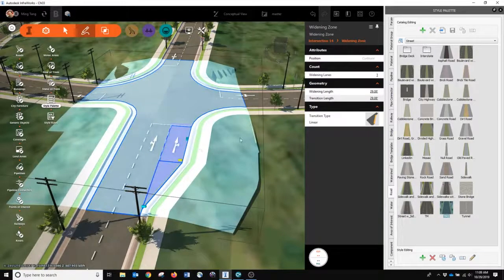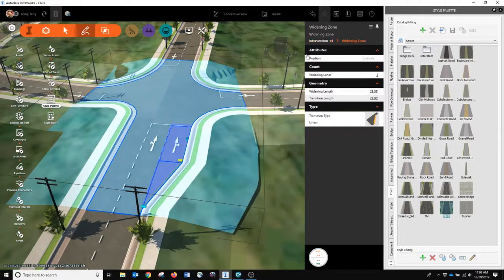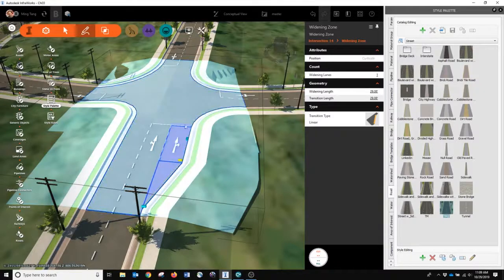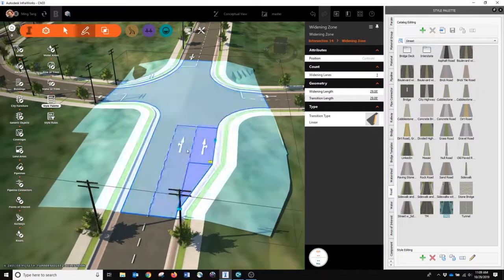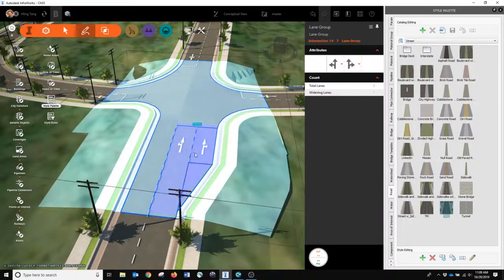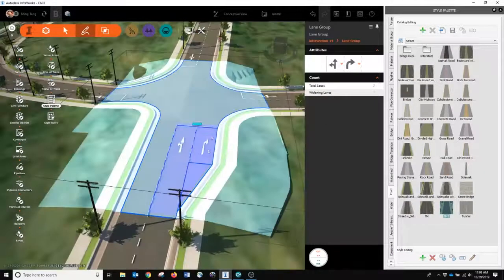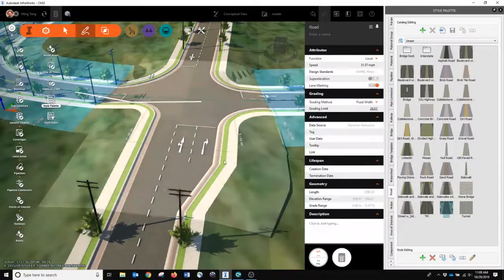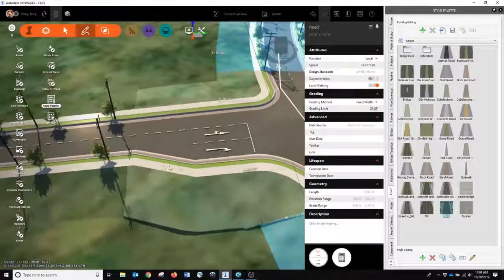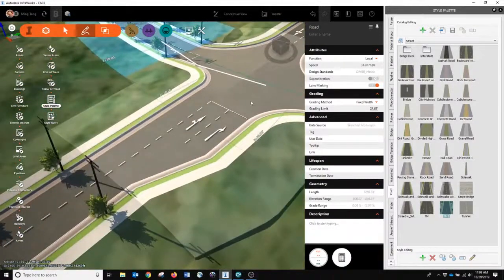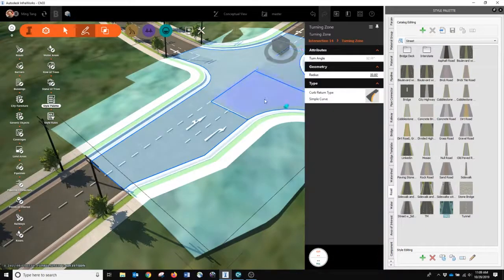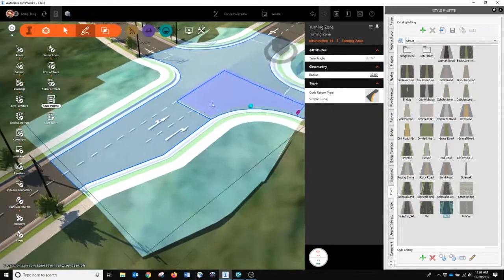If I click, you can see this is called widening zone. So this could be the right-only turn, and here you could change this arrow to right only, so it has this actual space for you. That is pretty typical in most Ohio roads, at least.